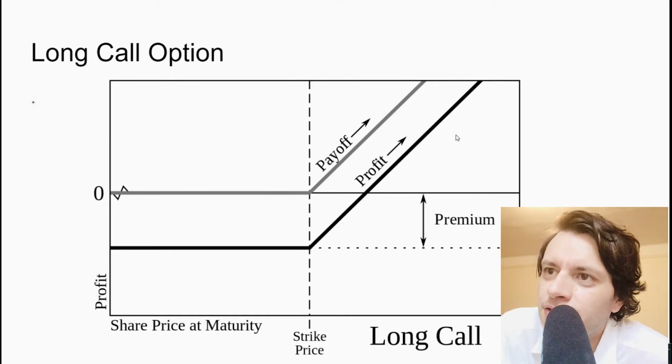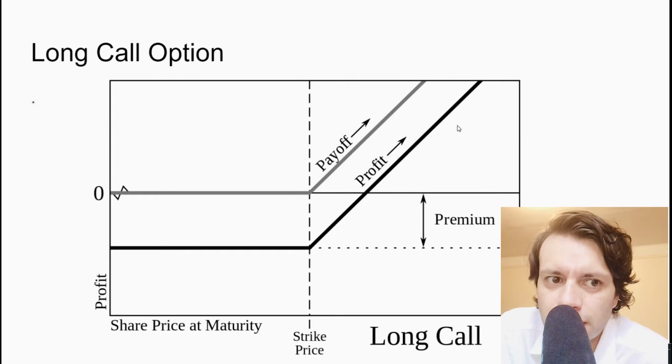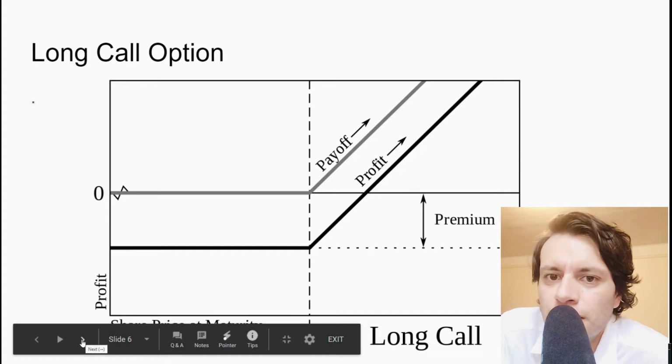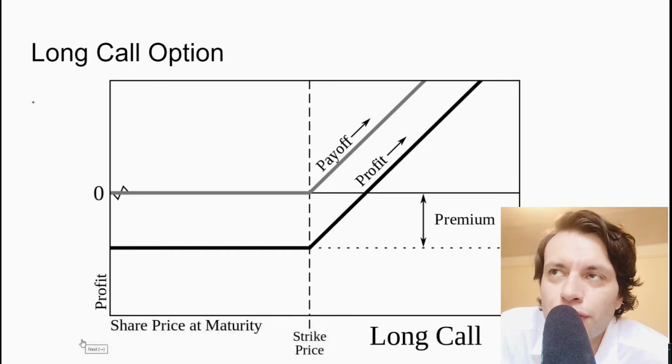Options have convexity, and that's why they can go up a lot in price, because you have 100 times your lever basically. So when you buy the VIX, let's say we're going to do an exercise on the VIX, what will happen next? You're nervous about elections, you're nervous about things that are doing really well, all-time highs.